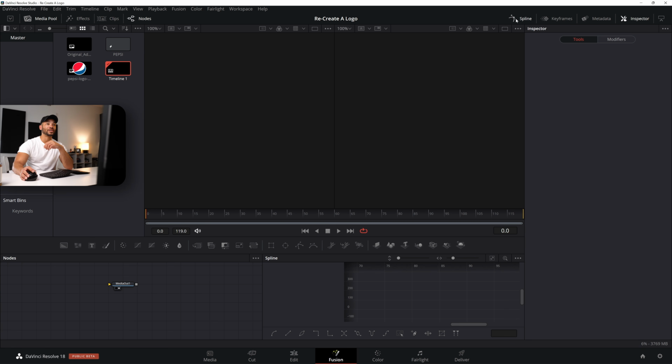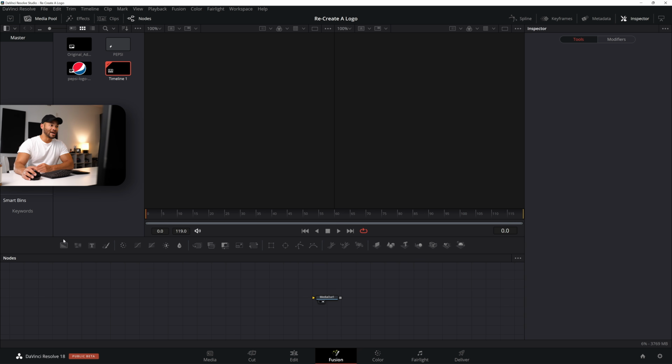The first thing we'll need to do, I'll go ahead and close the spline window, move this over. You can click in on the mouse wheel to move around either your node window or your preview window, which I'll show you in a moment. And the first thing we'll need to do is just make a background. The background will pretty much dictate the scale and resolution of our Fusion composition.